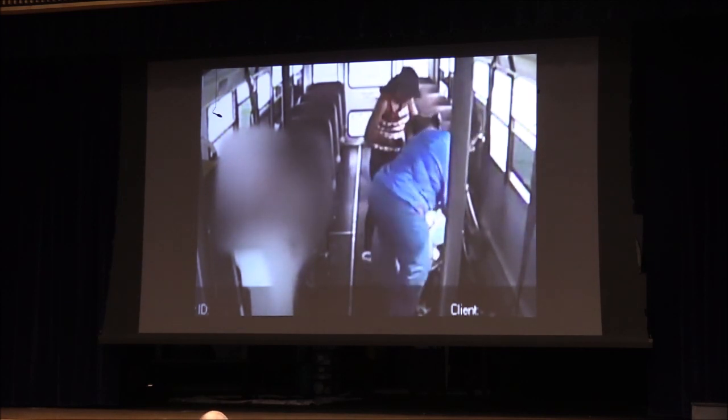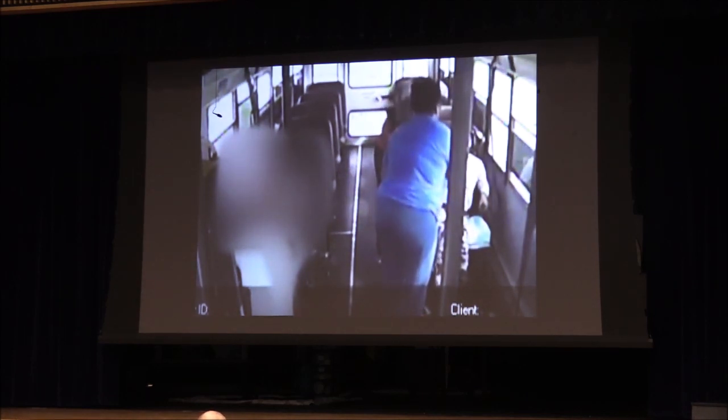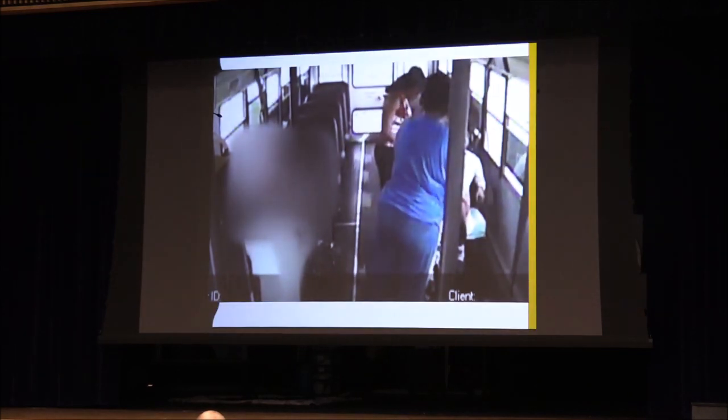So do you think this was an equipment failure? Did they use the tie downs? So it came loose during the ride. Where was the monitor? Sitting in the back playing on her phone. Did she have a shoulder strap on? Well, you can see it right there. No shoulder strap. Were the wheelchair locks on? I think hers was an electric wheelchair. So when it gets turned off, it should lock. But on these, you physically have to lock them.